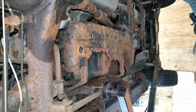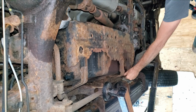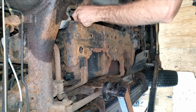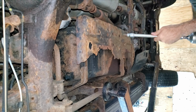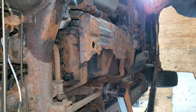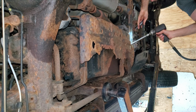Now I have this heavy duty skid plate here that now looks like a crusty, rusty rust sandwich. It looks like there's a series of 12s and 14 millimeters all over the thing. Or maybe just 12s, really rusty 12s that look like 14 millimeters. I don't know yet. This is all supposed to be one piece, but it looks like it's going to come down in more than one piece. Needless to say, I don't think I'm going to put this skid plate back on. He can find a new one if he really wants one.